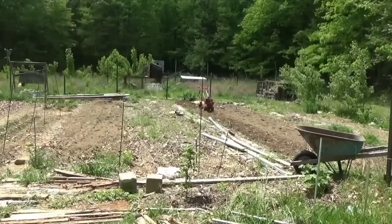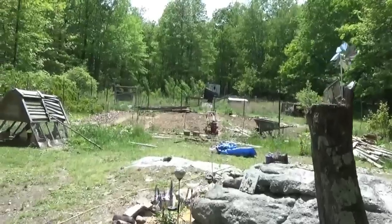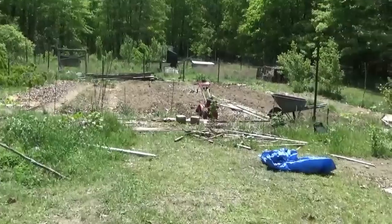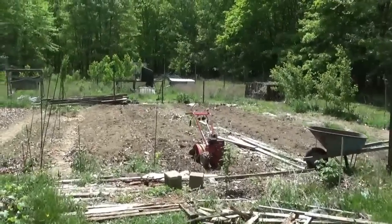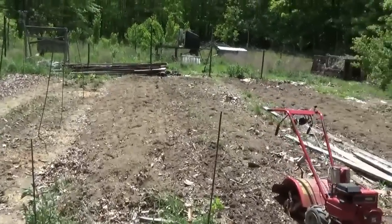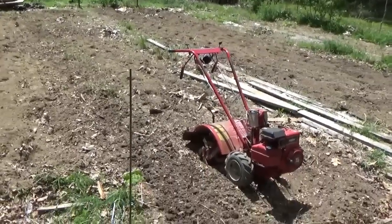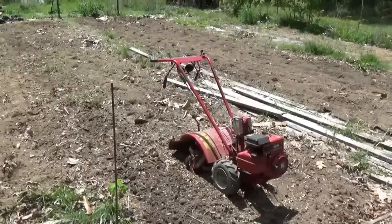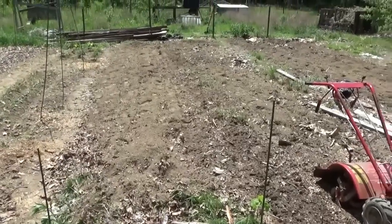And so it goes all day. Hey everybody, it's 84 degrees right now in the heat of the day so we're going to have a little siesta. I'm going to take a little break but I feel pretty good about the progress here today so far. We've got a large chunk of the garden tilled. After the sun goes down below the trees we'll move the rest of this wood and I'll till the whole rest of the garden and it'll be done. Taking a break right now — it's really hot.